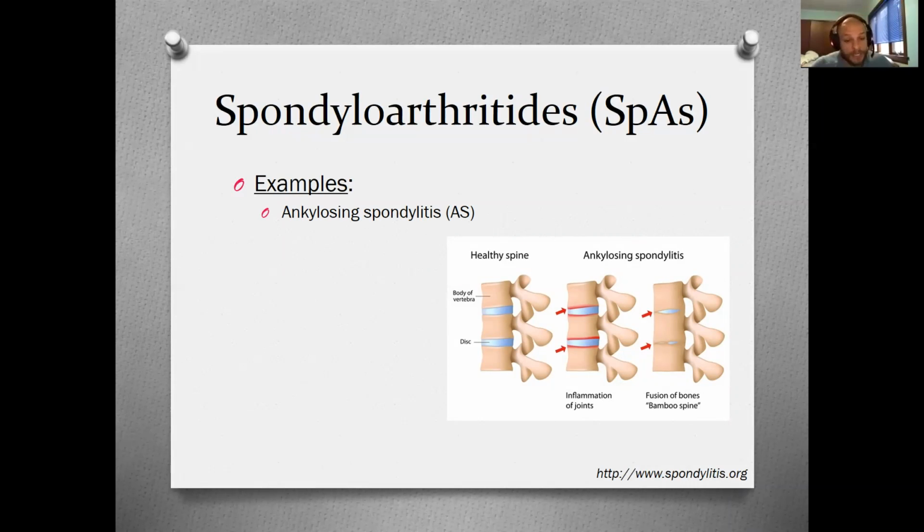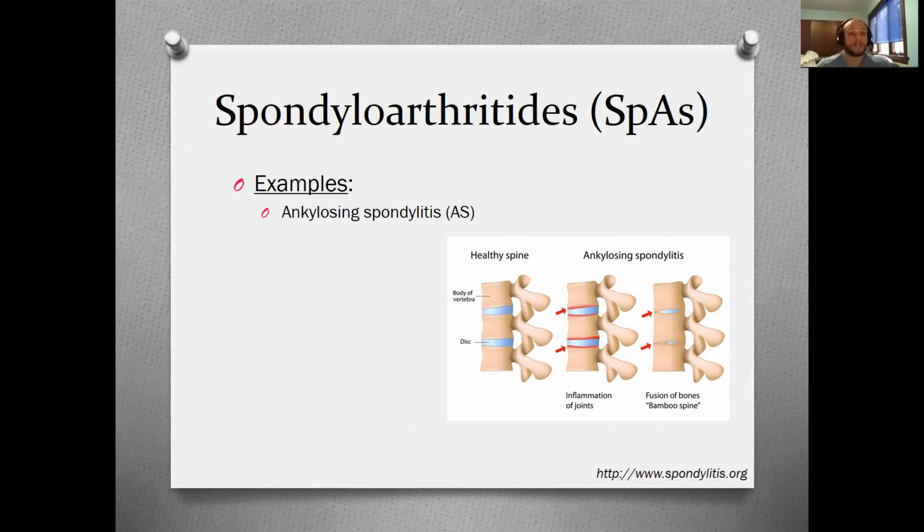In severe cases, it can affect the joints and cause them to fuse together, which you can see in the picture on the slide, causing severe back stiffness, which makes it very hard for patients to move and get about. It can also affect areas outside of your back. So it can affect your hips, your chest wall, even your heels. So there are a lot of places where this can have an effect. This is a little bit different than DISH, and it seems to be more autoimmune or to have to do with a rheumatologic disorder. As I start talking about the pathophysiology of DISH, it is quite a bit different, even though the end result is similar.